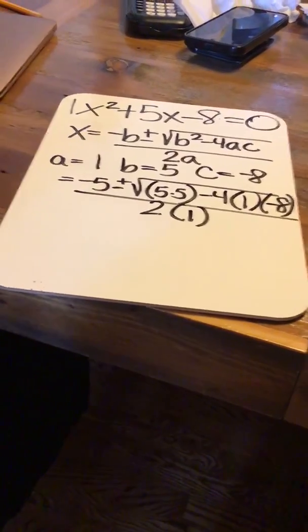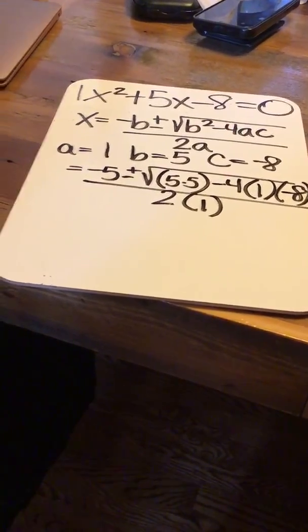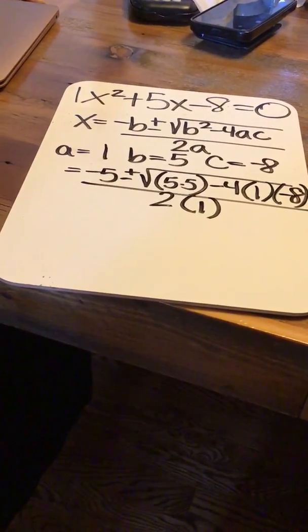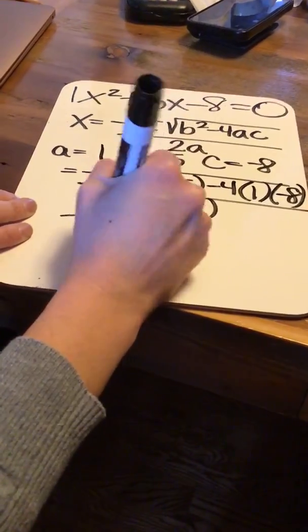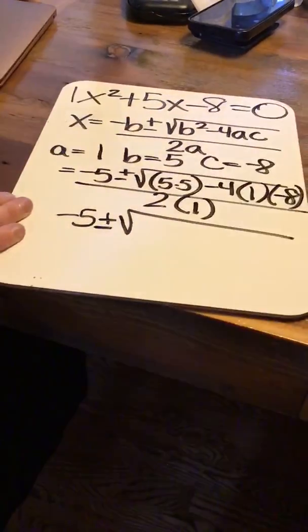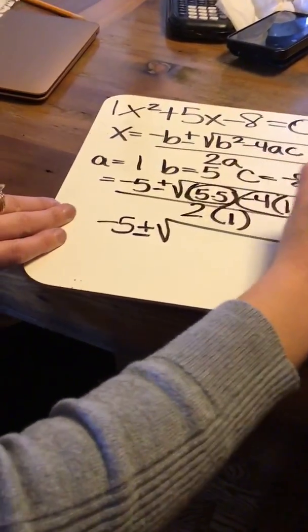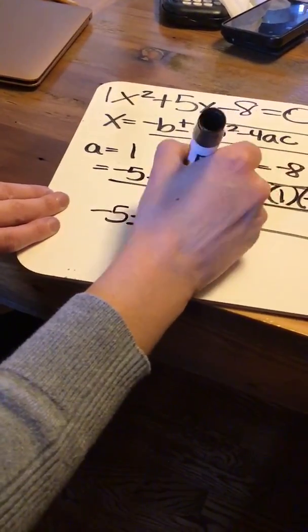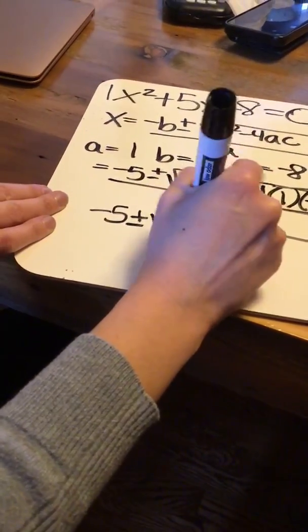The biggest mistake that people make with the quadratic formula is usually messing up their signs. So you need to be very careful when it comes to your signs. Okay, so I'm going to go ahead and copy -5 plus or minus the square root of. Now I'm going to do each piece. This is a piece and this is a piece. So right there, how many negatives do I have? I have only positives, so 5 times 5 is 25.